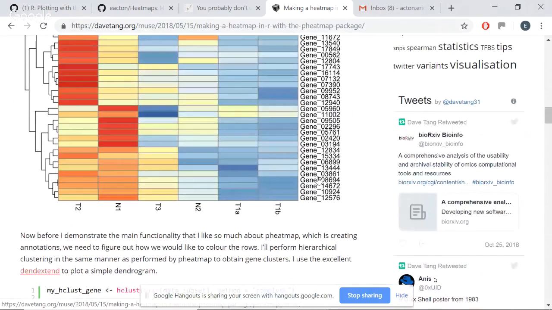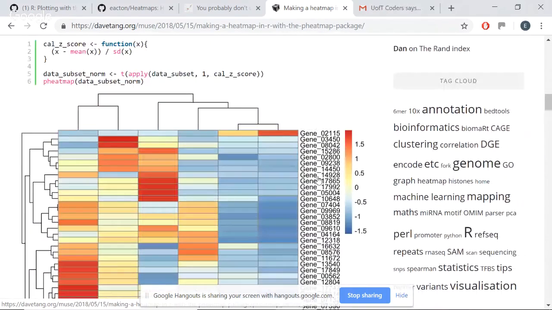So there's the gene expression value for each gene for each sample, and the values are represented by colors here. And then we have some kind of grouping or clustering that's bringing order to our data.